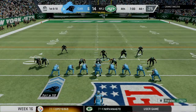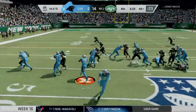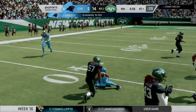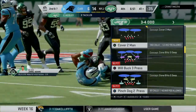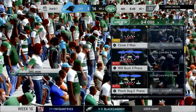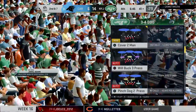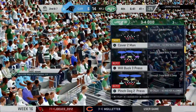Gurley, and some good tackling there as he stopped up at about the 41. 3 yards on the pickup there, and it'll be second down. When we see those runs to the perimeter, when we see those runs to the edge, we think about big breakers, don't we? In this case, it was a modest gain, but it does open up possibilities here on second down.